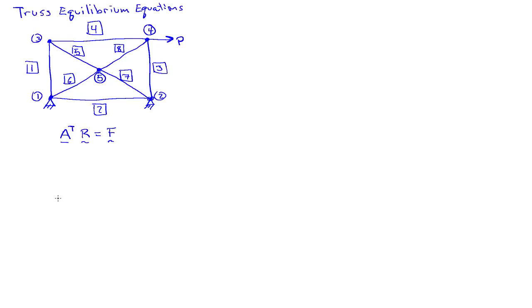Let's look first at node 1 of our system. If we have node 1, there's some kind of reaction force acting at node 1. Then I have a bar force R6 times the unit vector that goes from node 1 to node 5, a bar force R2 times the unit vector from node 1 to 2, and a bar force R1 that goes from node 1 to 3. The unit vector E has two subscripts: first subscript is the starting node, second subscript is the ending node, and they're of unit length.